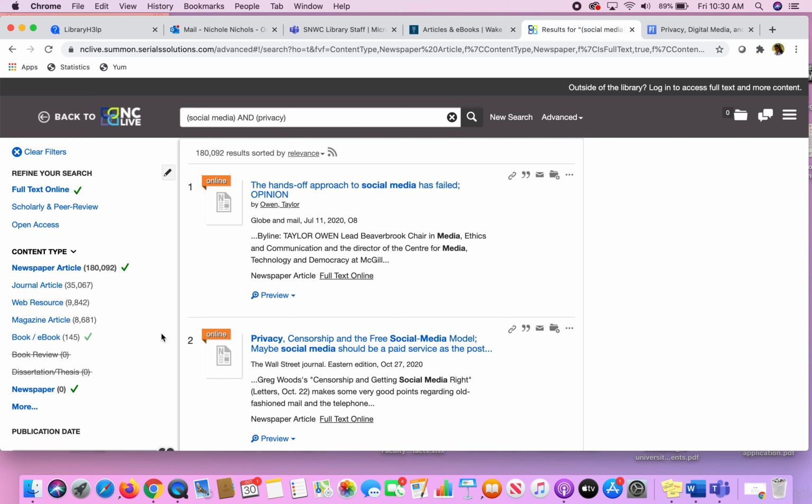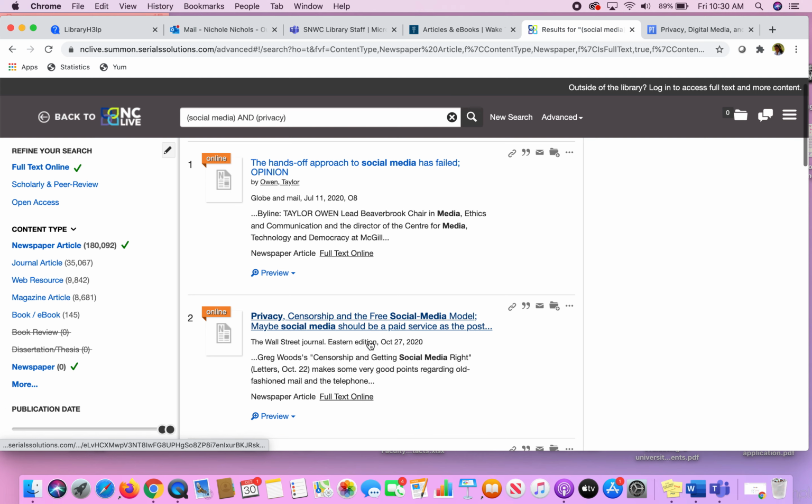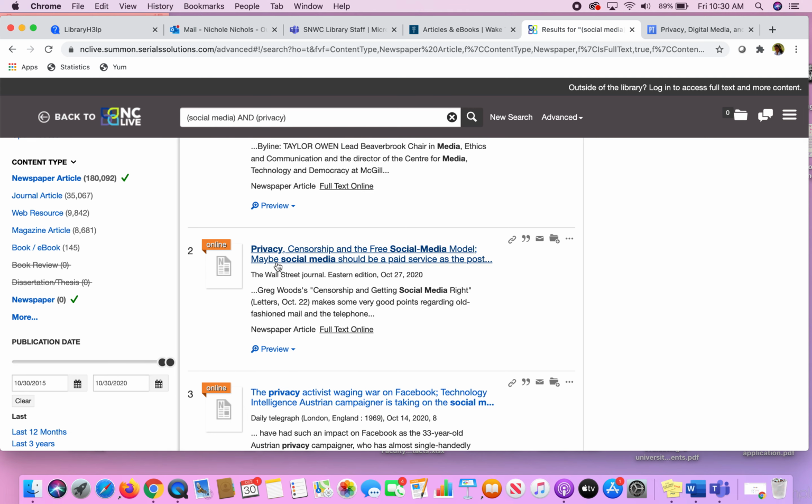Now that we have newspaper articles, these are all from reputable sources. So here's one right here: privacy, censorship, and the free social media model. Okay, this is from the Wall Street Journal. So maybe we want to look at this.